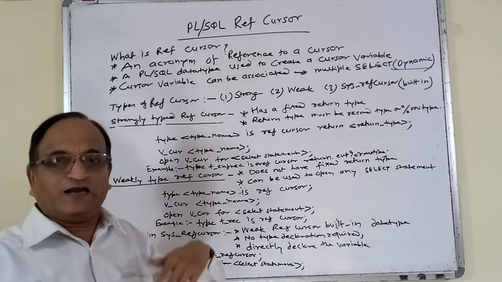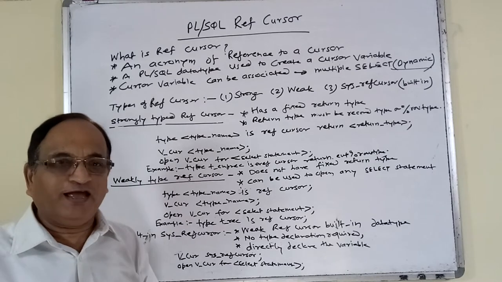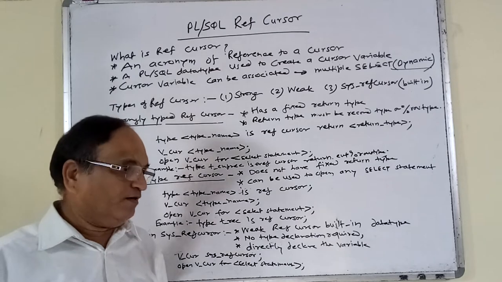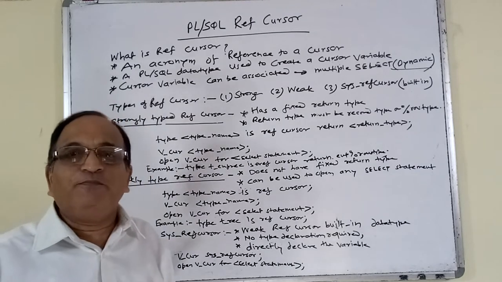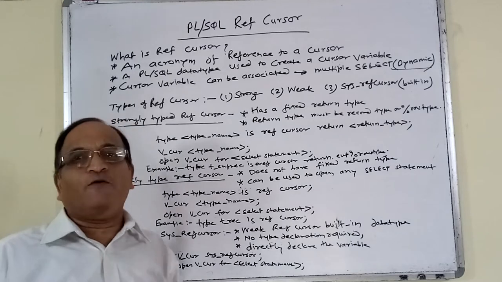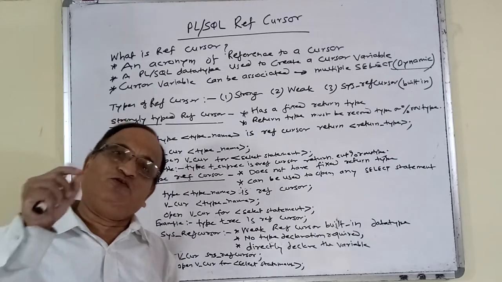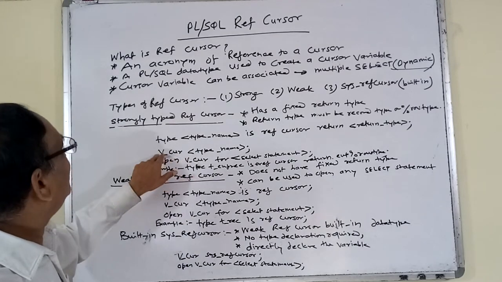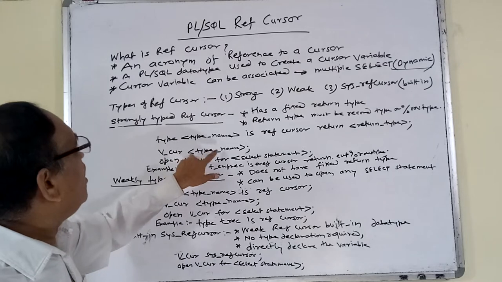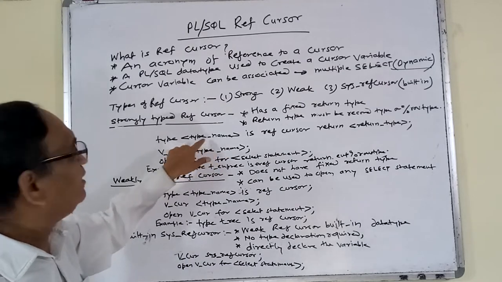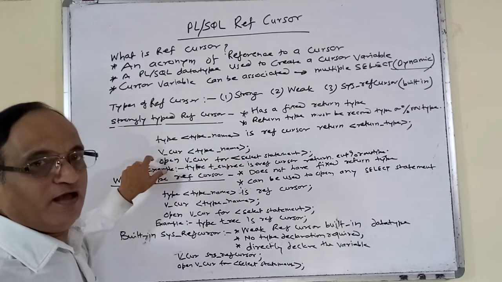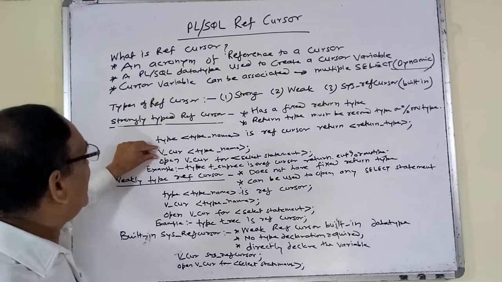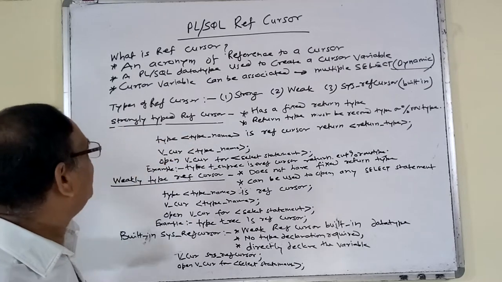In the first step, you have declared the type, but a type in itself does not do anything, as you know. For example, you have the VARCHAR2 type to deal with strings, but the type does not do anything. You have to declare a variable of that type so that you can assign the string to the variable and not to the type. Exactly here, you also have to declare a variable v_char, that is the variable of the particular type name that you have declared. So that is how this is a two-step process: first you declare the type, and then you declare a variable of that particular type.